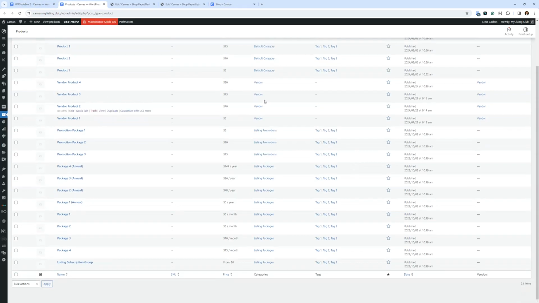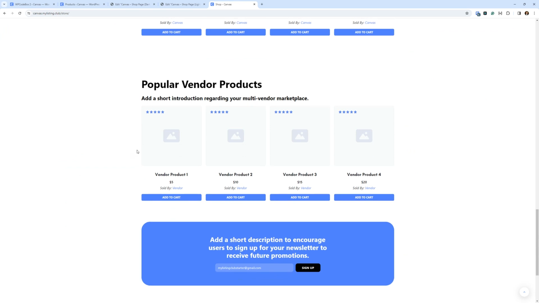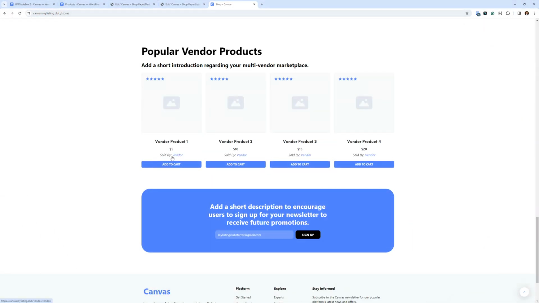But again, looking at the products, we have products under the category of vendor. This relates to WooCommerce product vendors, which is part of this starter site. It's implemented to give you a jump start on setting up a multi-vendor marketplace. Okay, so that's where these products are coming in, and you can tell that because they are sold by this vendor, this user, this customer that may or may not have a listing on your website where they are adding their products, but we're pulling those in here. Okay, again, as I pointed out, these are sorted by popularity.